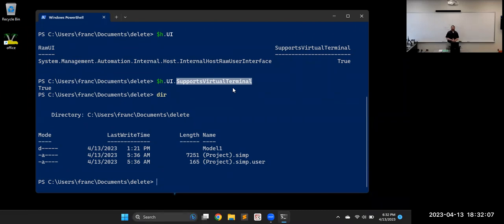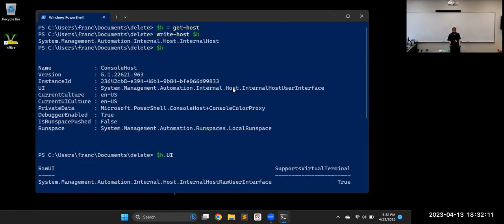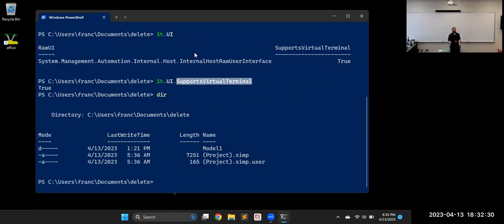And the equal sign, we read that as equality, or in normal English, it uses a different symbol. So when there's one equal sign, that means assignment. So this word we made up, or this letter we made up, is assigned this Get-Host value. So that's part of writing software. We can see all the stuff in there.